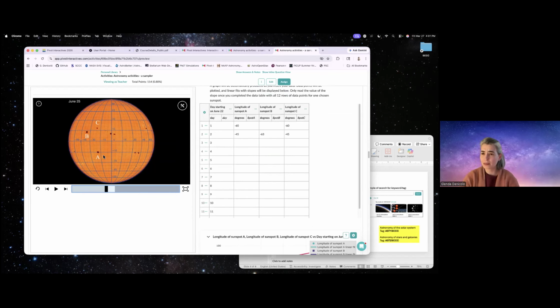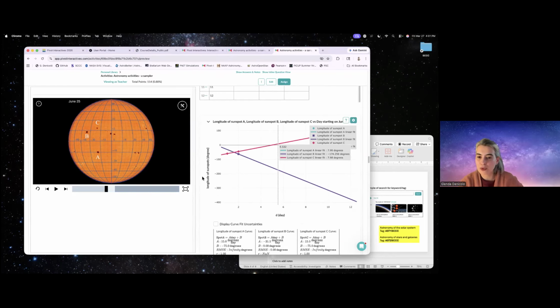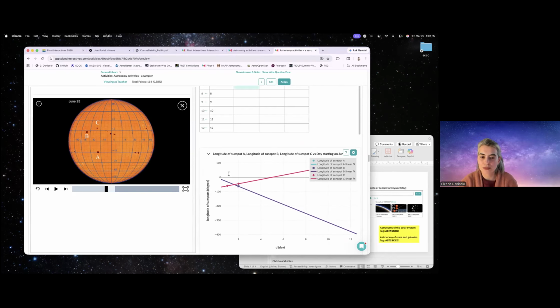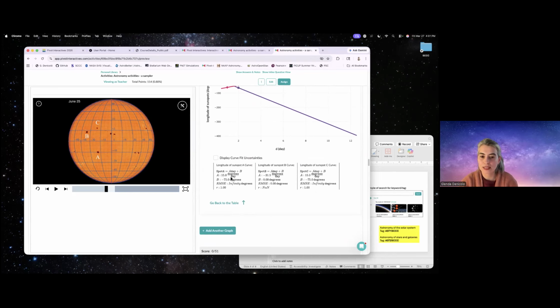We spent some time with people in our group collecting some longitude for one of the sunspots. As you put in some information here, the graph is already done. I don't need to explain much about graphs to the students at this point because as soon as they insert the values, they will see the slope, and I know the acceptable value of the slope.